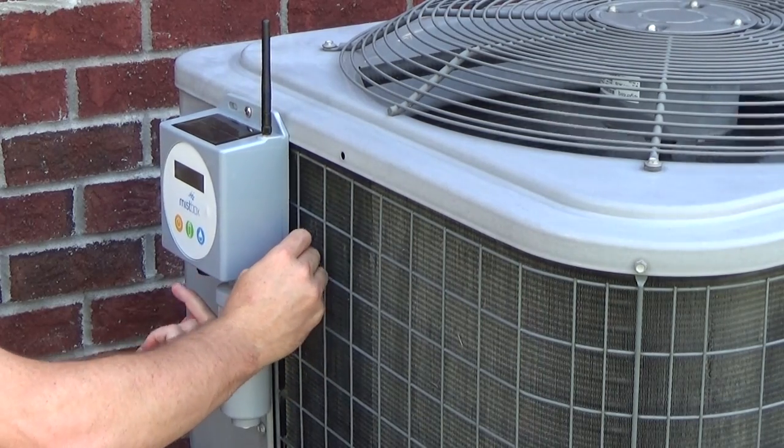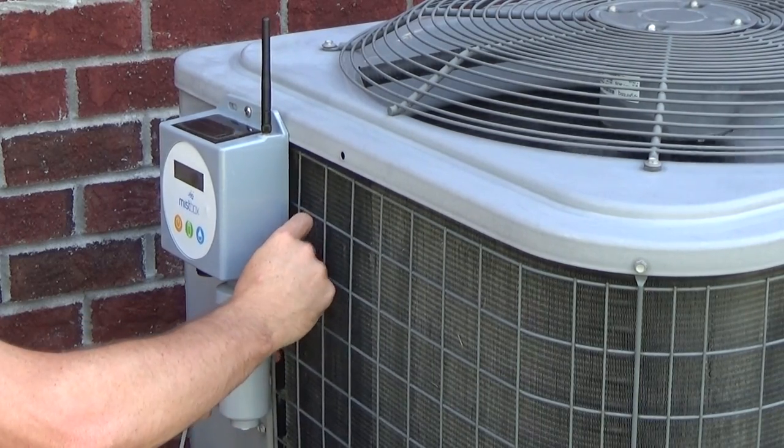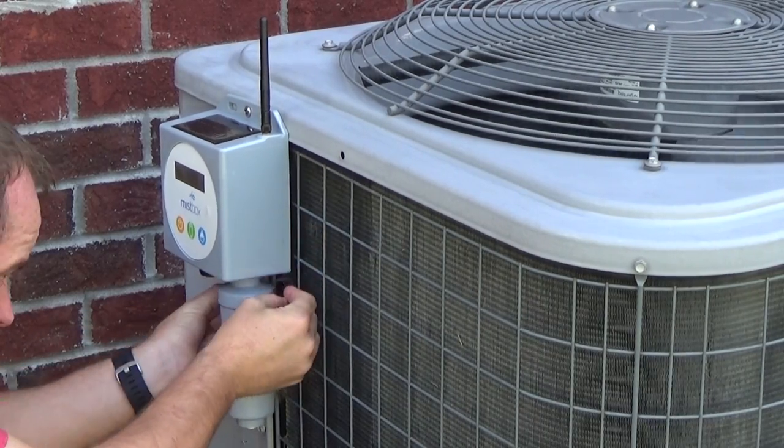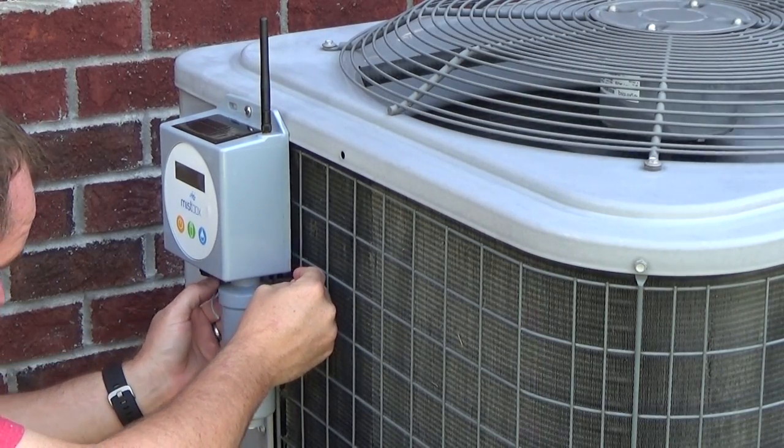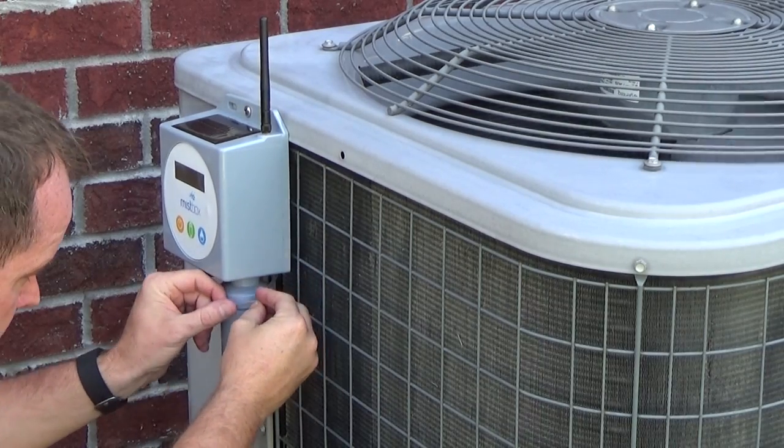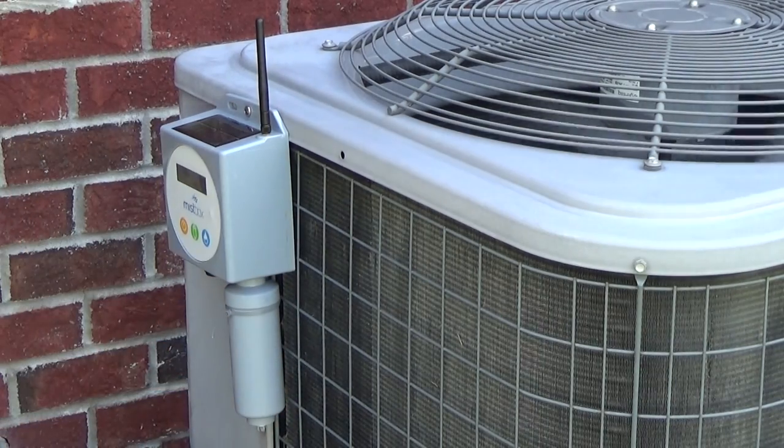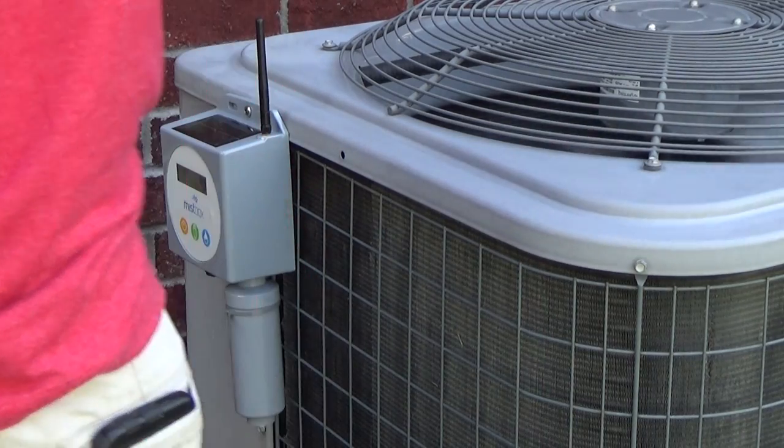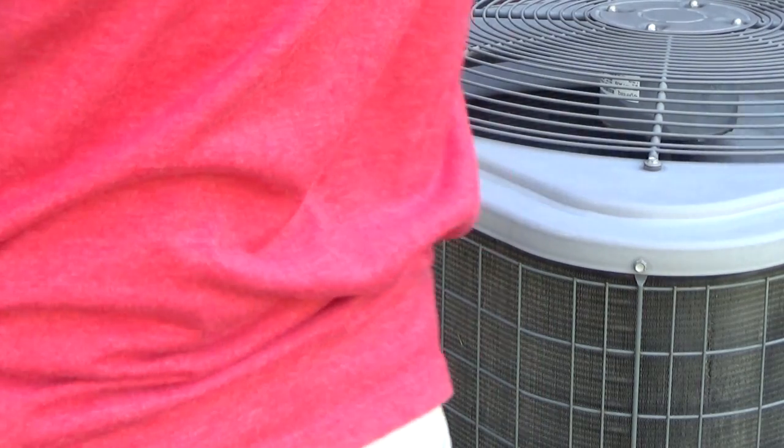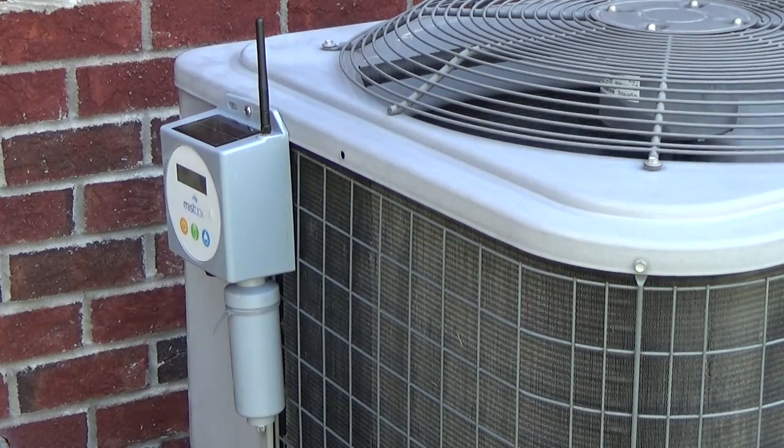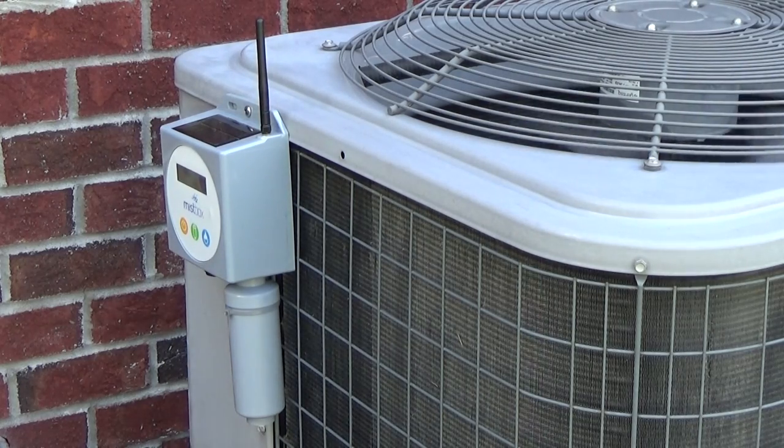So here's my tip. If you're only installing one screw, I recommend you take a couple zip ties included and I recommend that you zip tie the filter area or just the base of the Mistbox. I recommend that you zip tie it to the unit so that it can't swing. Obviously with one screw at the top it's kind of like a pendulum and if you don't do this zip tie you could potentially bump it or hit it with anything and damage the piping or the valve, and I know this because I did. I'm zip tying the water filter to the unit. I'm just going to zip tie it so it can't swing.